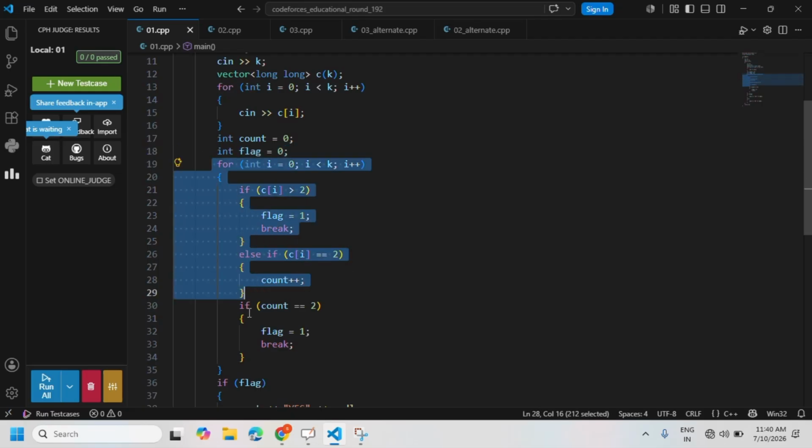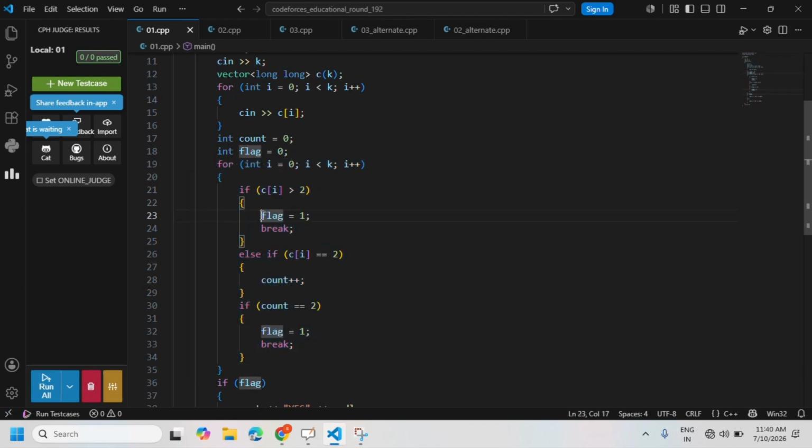And when we are iterating over this array, we can set our flag variable as 1 and then directly break if one of our conditions is satisfied, that is if C of I is greater than 2, it means C of I can be 3, 4 up to any value 10 to the power 8. Then we set flag equal to 1 and directly break because here a string is possible where we can form two bigrams as I discussed earlier.